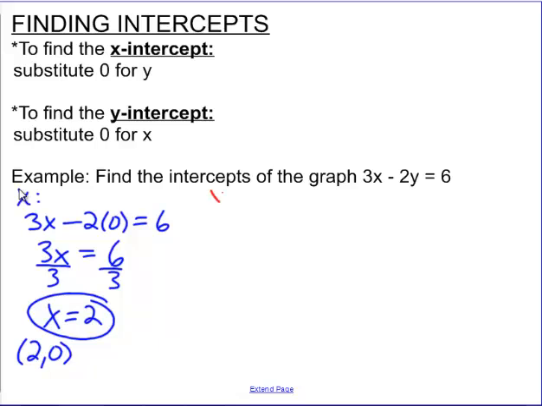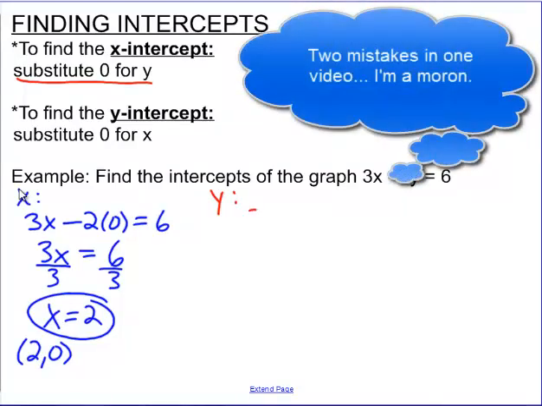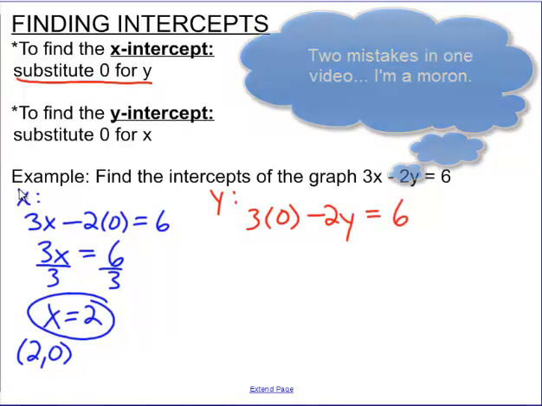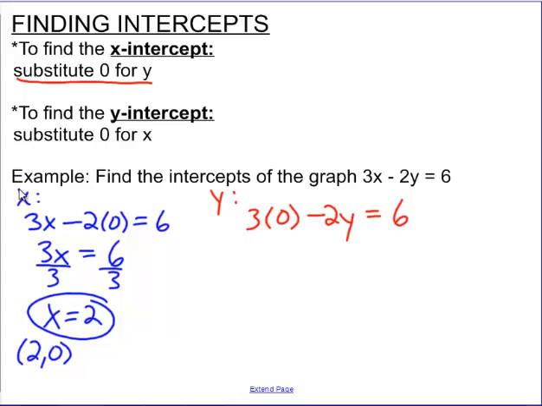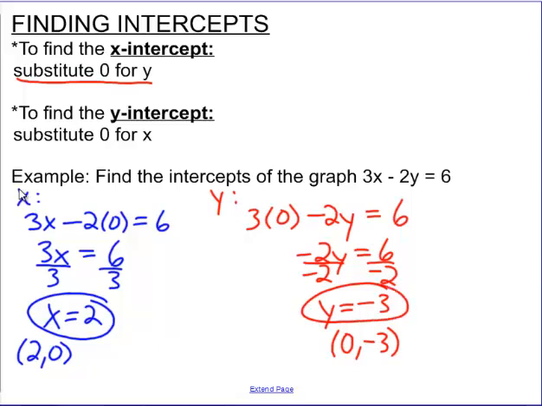If I wanted to look at the y-intercept, to find the y-intercept, I substitute 0 in for x. And so I have 3 times (0) minus 2y equals 6. I'm trying to find the y-intercept, so I know x will be 0. That goes away. Notice it's a negative 2y. I want to keep track of that. To solve for y, I need to divide by negative 2 because I use inverse operations. And so y equals negative 3 at this point. That means we know that x was 0 and y is negative 3. As an ordered pair, it would be (0, -3), but the y-intercept in this case would be negative 3.